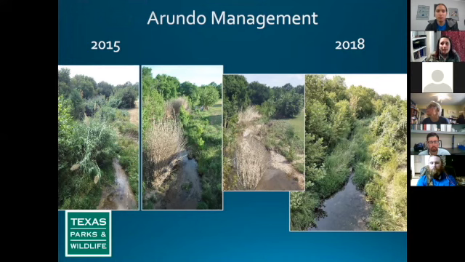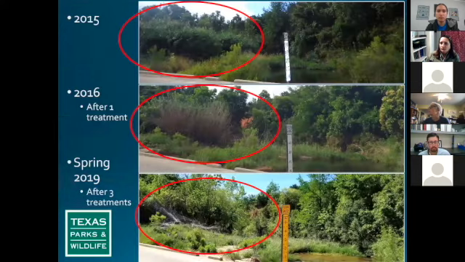These photos were taken at our demonstration area in Franson Park in Fredericksburg. On the left, you can see before the treatments, the arundo was accumulating sediments, narrowing the channel, and altering the stream flow. But after the annual treatments, the arundo has thinned out, and we've got this patch at least under control. There's still a couple of patches hanging on. And the native plants are moving back in, and they're looking great.